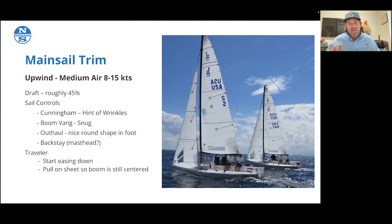So in light medium air, you have two settings where you're still trying to get the boat moving as quickly as possible. And eventually, I would say at 15 knots, you're heeling over quite a bit and trying to flatten things out and depower.